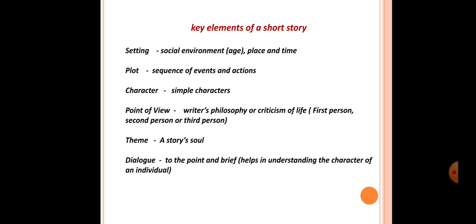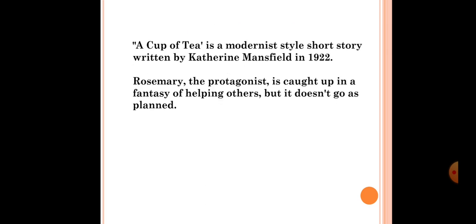Usually in short stories we have simple characters. Then the point of view. This means the writer's philosophy or criticism of life, and the narrator's point of view also, like whether it's in first person or second person or third person. Then the theme of a story, and it is a story's soul. And lastly, we have dialogue. Dialogues should always be to the point and brief because it helps in understanding the character of an individual. So that's why dialogue is also important. So these are the key ingredients of a short story.